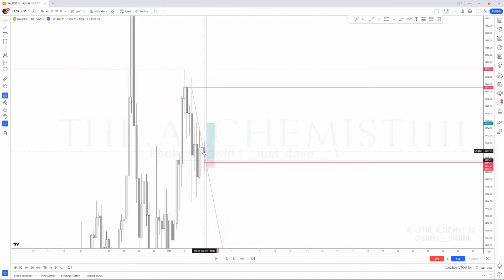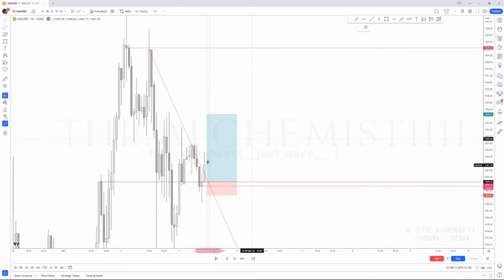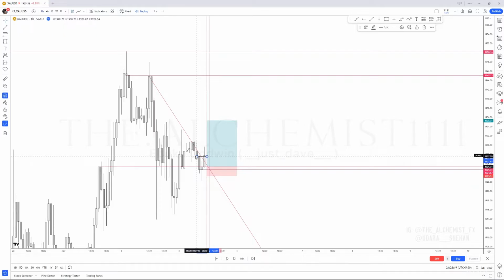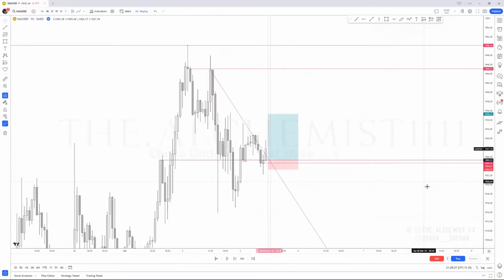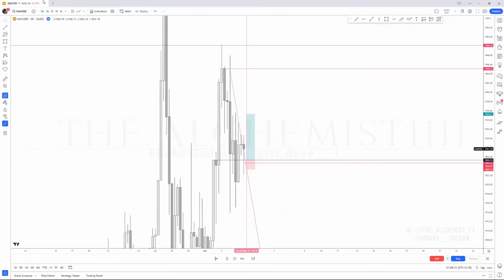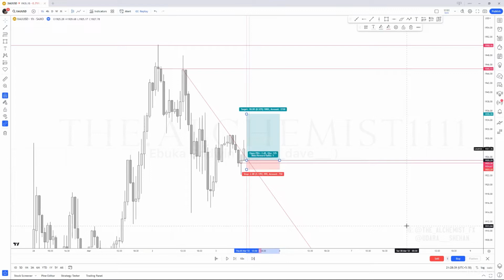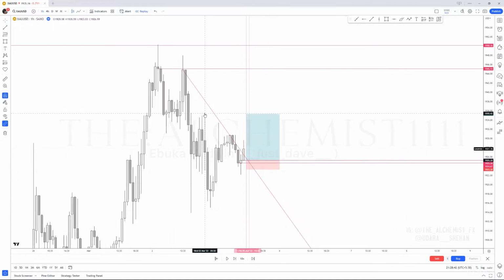Let's double check. H4 rejected H4. Back to H1. H1 breaks open close. We have the confirmation, right? Like I told you, for storylines, it has to be a break of structure on one time frame lower. But for a confirmation entry on the H4 and H1, it could even be an open close, right? I clearly mentioned that. Okay, so let's see, we have this. Everything is set. H4, H1. We put our entry a little lower. 100 pip target. Yeah, this swing high could be our target right here.